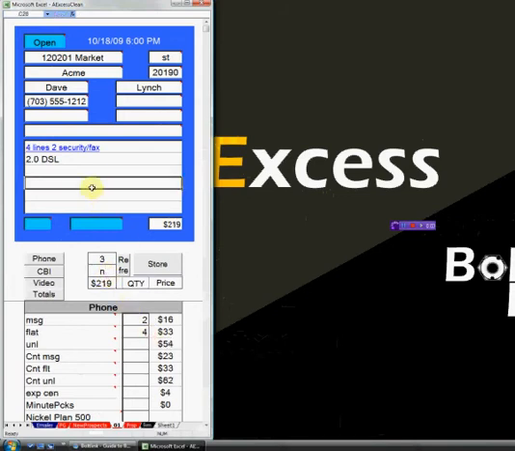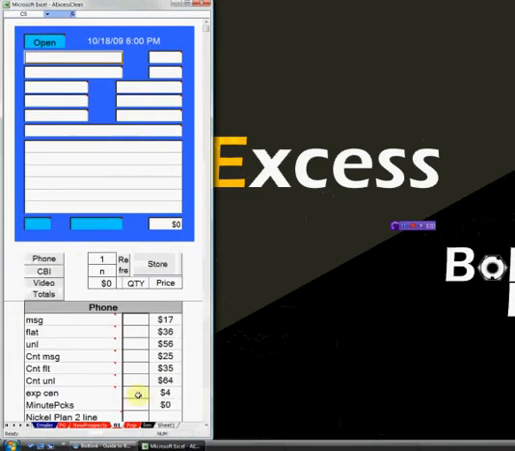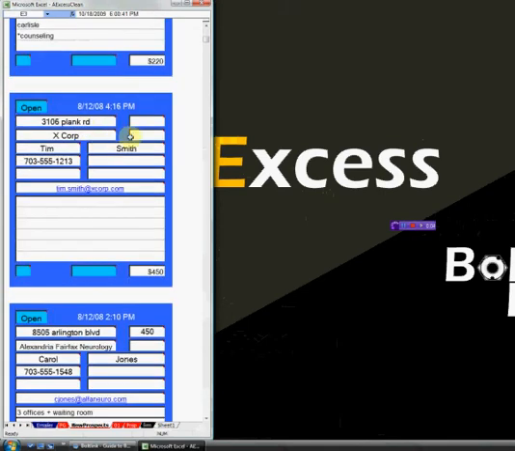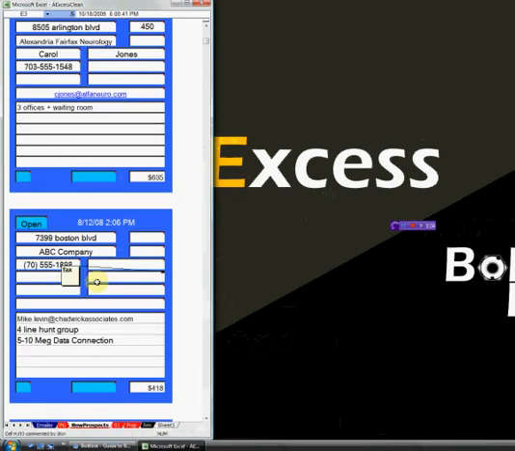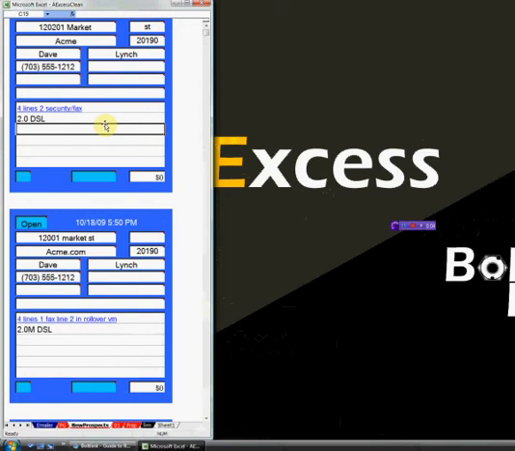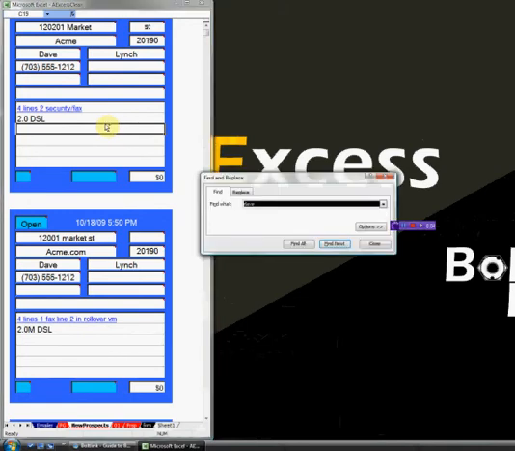For example, when the sale call ends, all this information is stored on a separate sheet and date and time stamped right there, so you can remember exactly when you had that conversation. All that information is stored here, and we've got date and time information of each call. That's real good stuff. And as with any other Microsoft Office application, Control F brings up a find and replace box. So if you can remember bits and pieces of a phone call, or you're just trying to retrieve some information real quick, Control F.